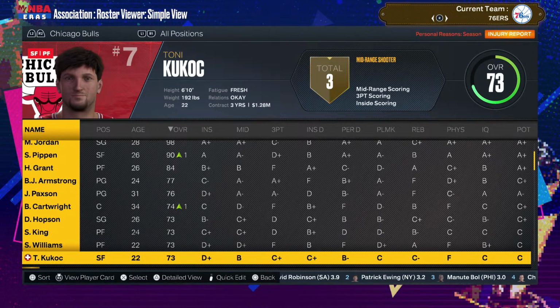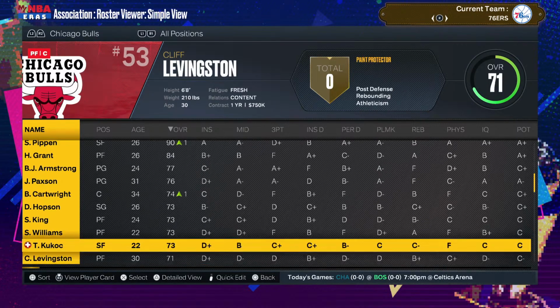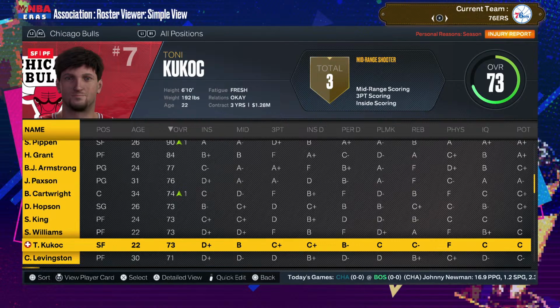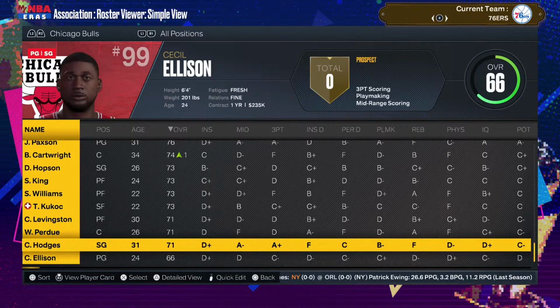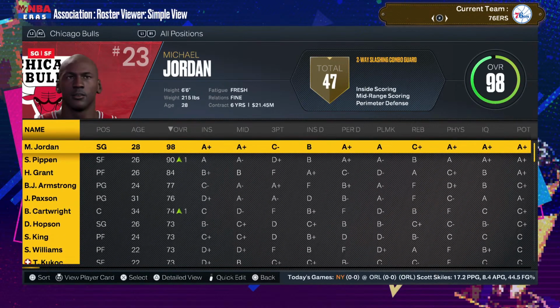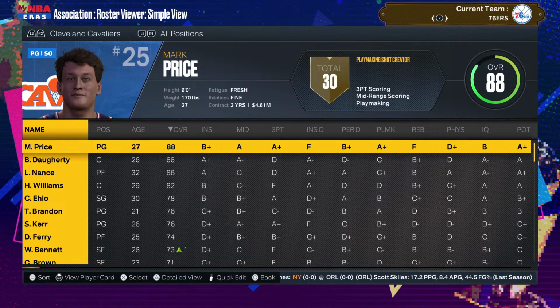Similarly, guys that didn't play but were technically under the rights of the team. So Tony Kukoc was drafted in what, 90? Is it 90? I don't remember, but he was already drafted by the Bulls. So since he wasn't going to be in a future draft class, I want him in the roster somehow. So he's on the Bulls with this reason to be out called personal reasons. I made it max out to, I think, 480 days is the max, something like that. So if you want him to continue not playing, you'd have to extend that personal reasons even further after each season. Let's just go through the roster and see what else there is.